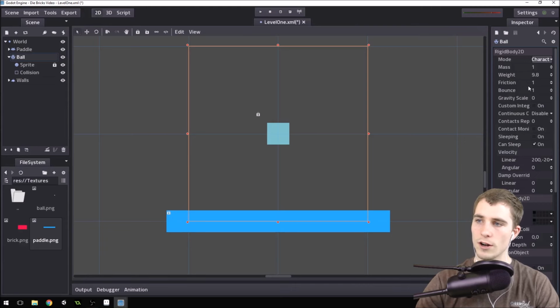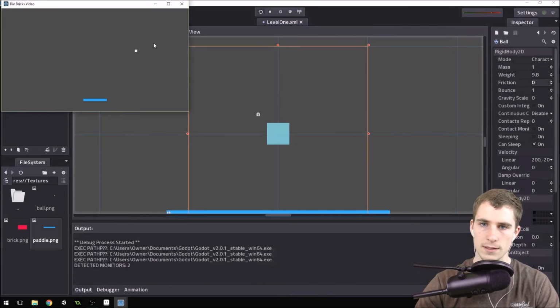We also want to turn off the friction, because you could see there was enough friction that it stopped the ball's movement when it hit the wall. So we're going to turn friction off. Now let's try running our game and see what happens. Okay, that's more like how we want the ball to bounce, but it didn't hit our paddle.